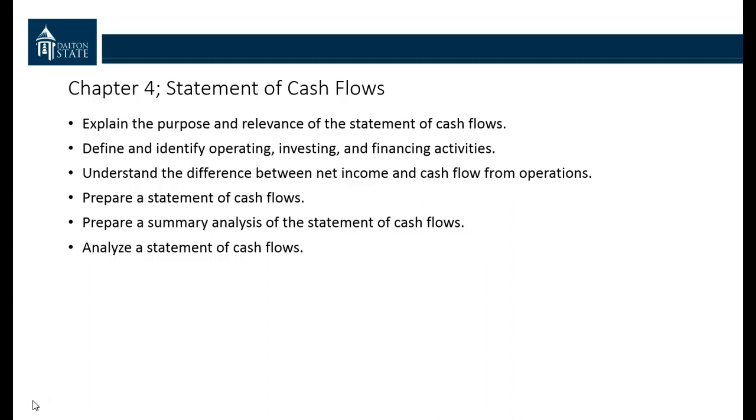So it's very relevant. I told you in the previous video segment that income is great, it's important, it's good to be generating positive income, but if you do not have a positive cash balance, then that could be a bad thing. So when we look at the statement of cash flows, we look at those three groups of activities: operating, investing, and financing. Very important to get the difference between them.